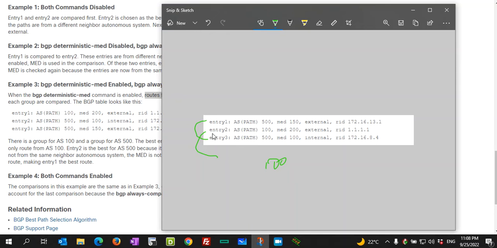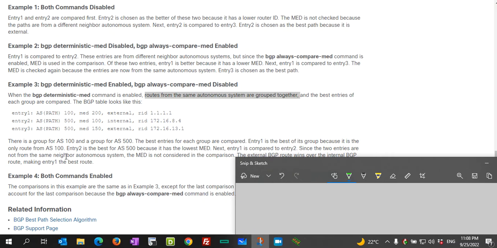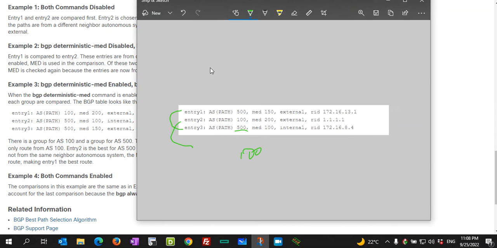It will group the ASes that are the same. Okay, this will group AS. The best entry for each group is compared. Entry 1 is the only one. If bgp deterministic-med is enabled, this will work like this.